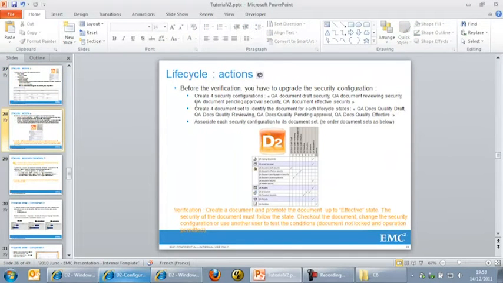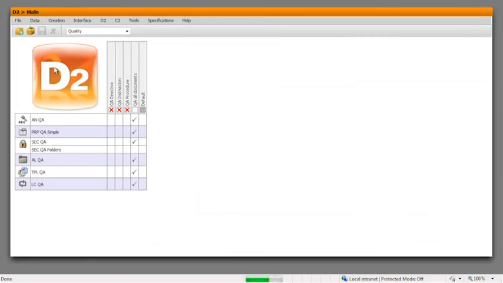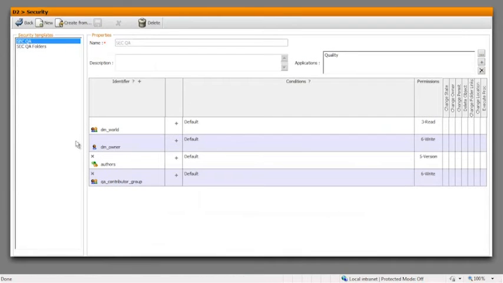And now, in order to show that you can actually apply different security configurations based on the different lifecycle states, I'm going to create 4 new security configurations and 4 new document sets, one for each lifecycle state. So I'm going to select this security configuration.